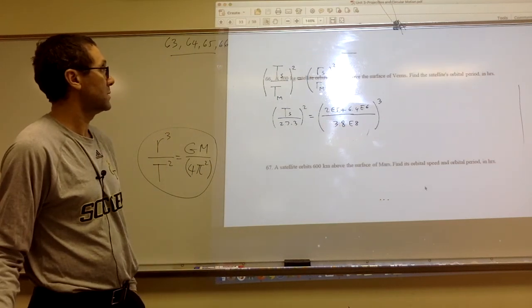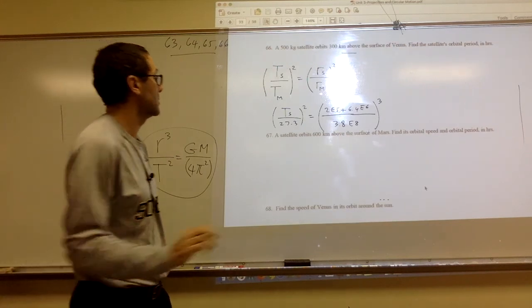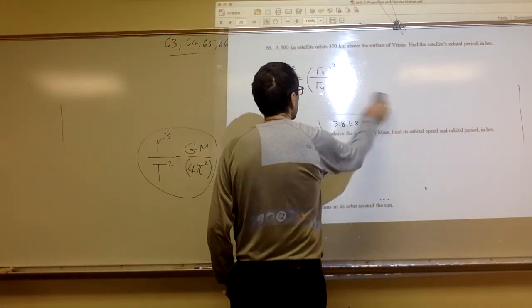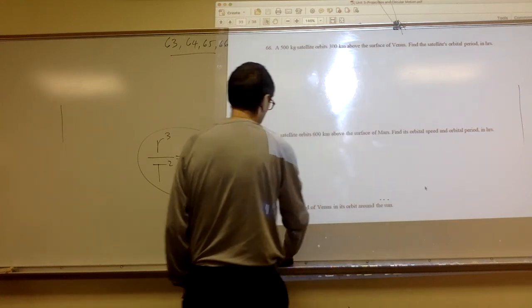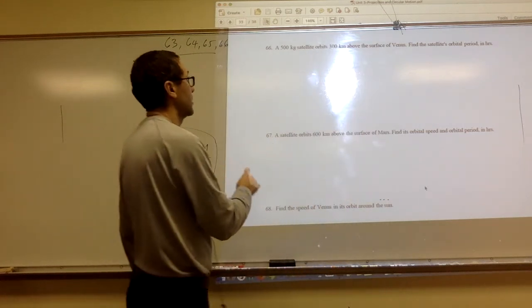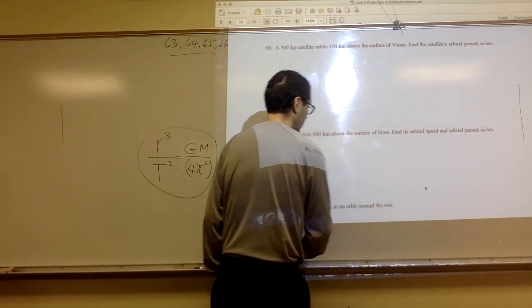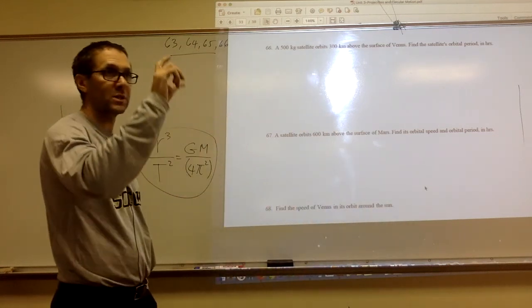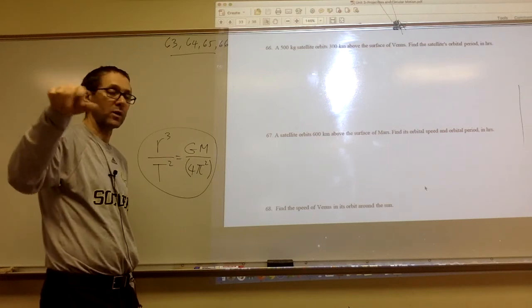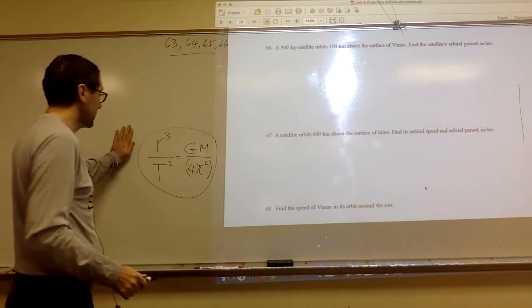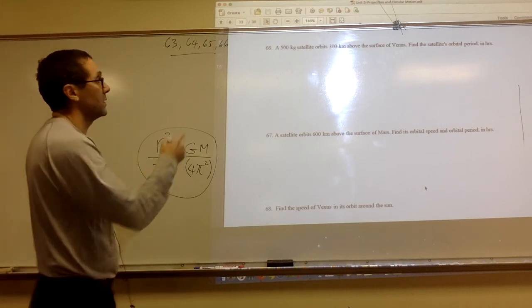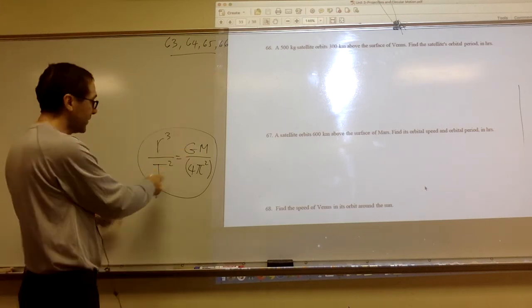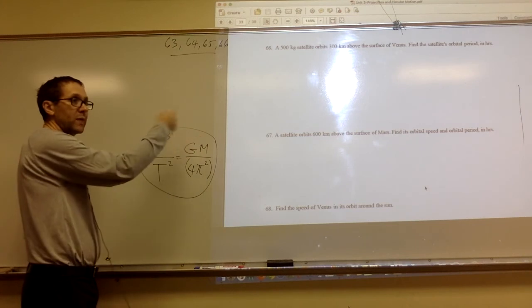Now let's look at 66. I think it's 80 to 66. Now here's the problem with this one. I don't know anything else that goes around Venus. So I can't use the proportions. I can't do T over T squared equals R over R cubed. So I'm going to rely on this, see if this one can help me. All right, so since it's asking for period, I'm going to flip this around. This way I end up with my unknown on top.